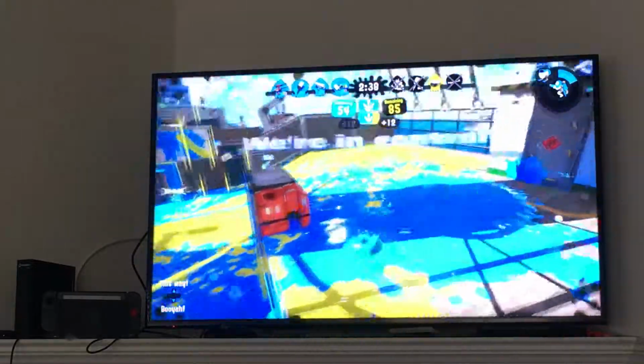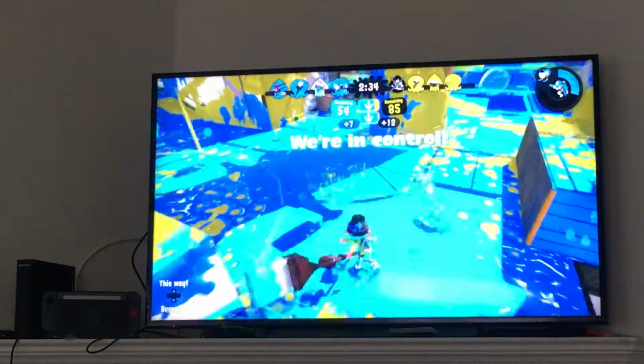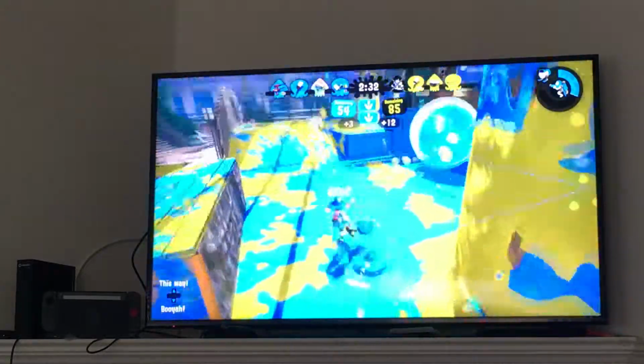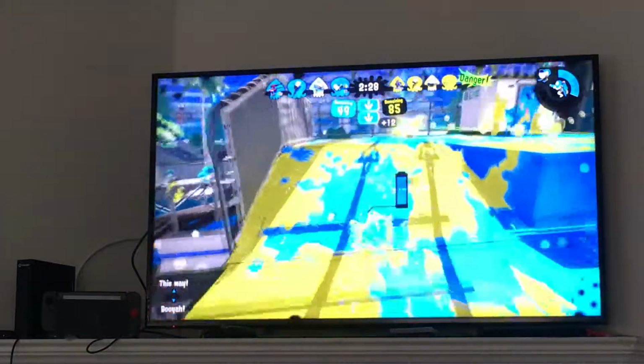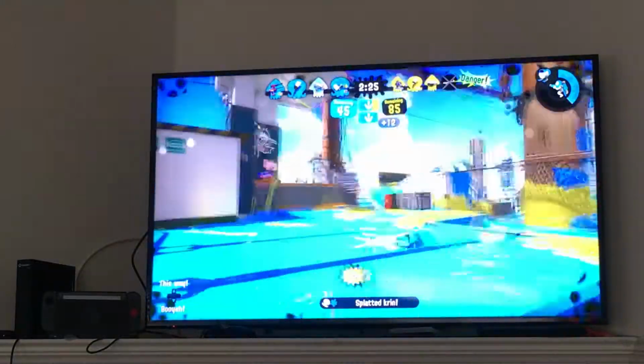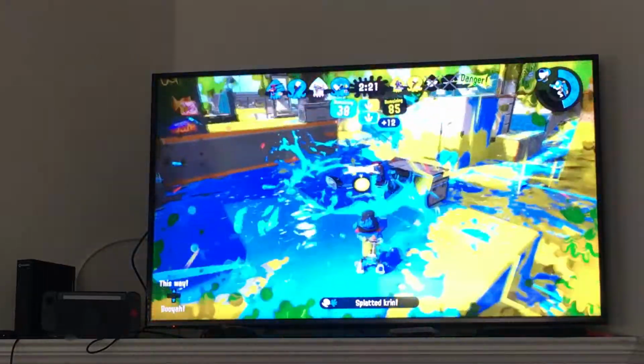But yeah, I could swim through and then just pop out of nowhere and start shooting at people. Sure, I'm not getting as many shots in, but still useful. And I think, I thought they died.